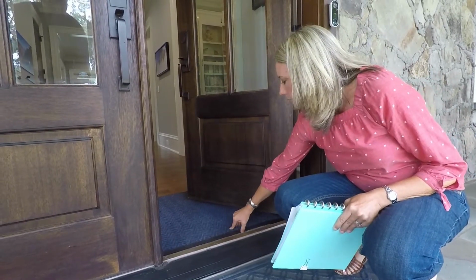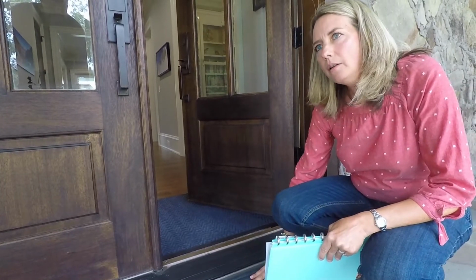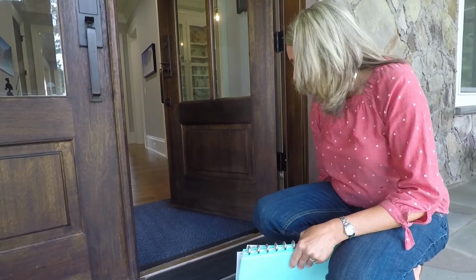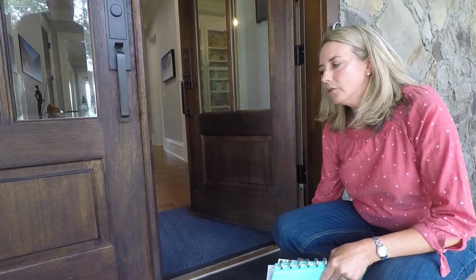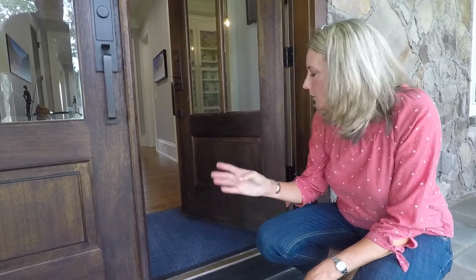These homeowners also have heavy mats. This can be a trip hazard, depending on how you apply them. So in this case, these are heavy rubber backs, which are going to be less of a hazard. If you're concerned about your foot picking up the corner of the mat and it being a trip hazard, they do make double-sided carpet tape, which you can apply to the underside of the mat and reduce that risk.